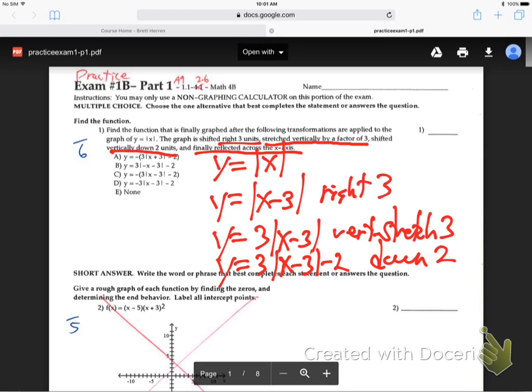Reflected across the x-axis. Well, first off, reflection is mirror talk, right? You reflect in a mirror. So we're reflecting across the x-axis. So that'd be like if you're up here, you go down there. Well, it's supposed to be lined up, but you get the idea, right? So that's a reflection across the x-axis. The x-axis is a mirror. So if you reflect across the x-axis, that's a vertical reflection. So that's like reverse of what you would think.